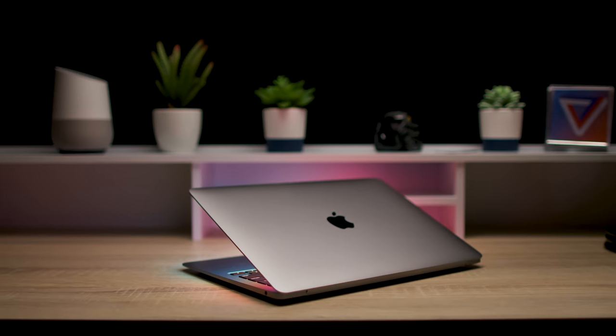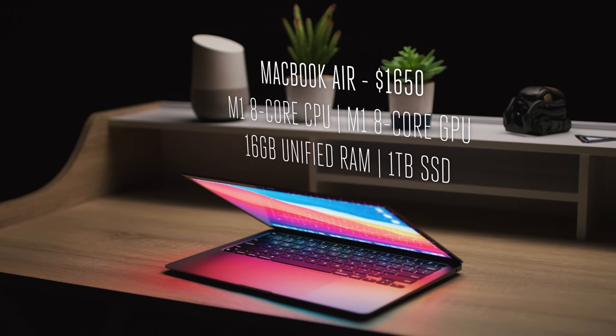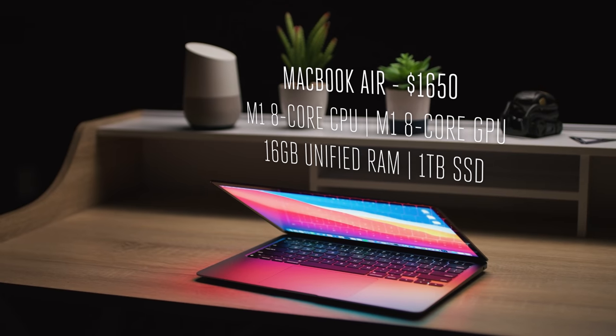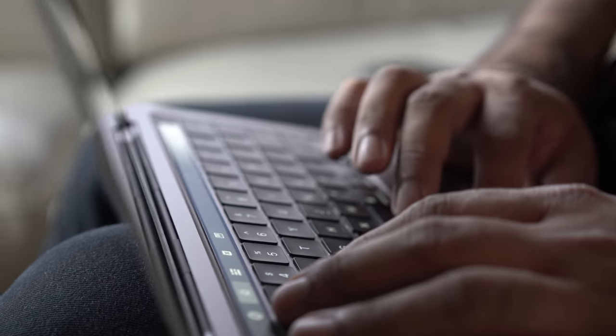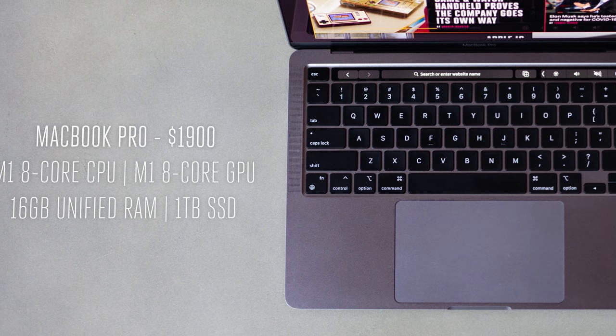The stakes are high. The MacBook Air is Apple's most popular laptop, and this version looks identical to the last MacBook, starting at the same price: $999 for the 8-gig model. This review unit is $1,650 with 16 gigs of RAM and a terabyte of storage. You can't spec out an Intel version of the MacBook Air — they're only selling the M1 version now. You can still get a 13-inch MacBook Pro with an Intel chip, but the entry-level 13-inch MacBook Pro with two ports has the exact same M1 chip, starting at $1,299 as before.